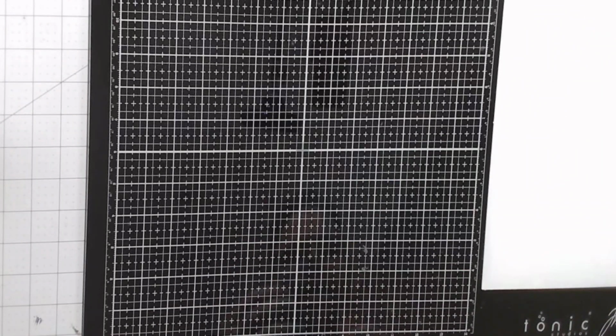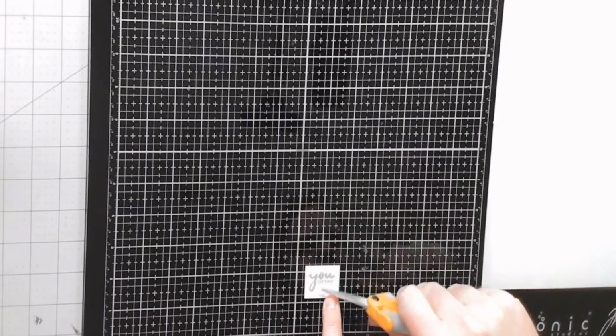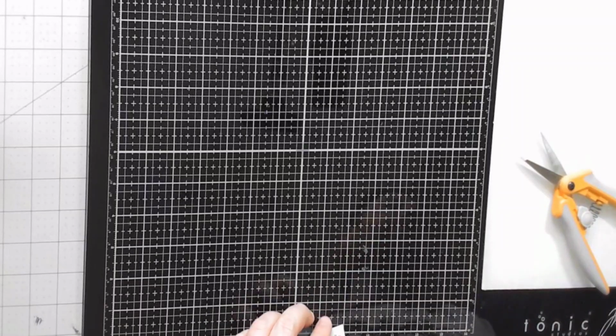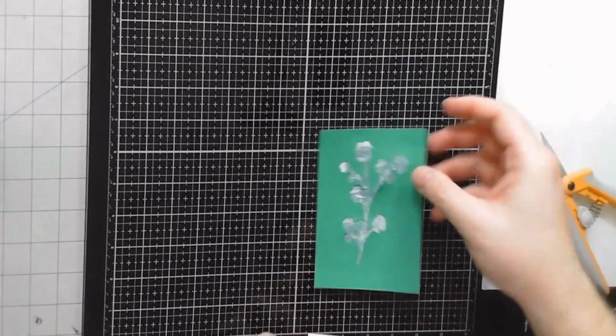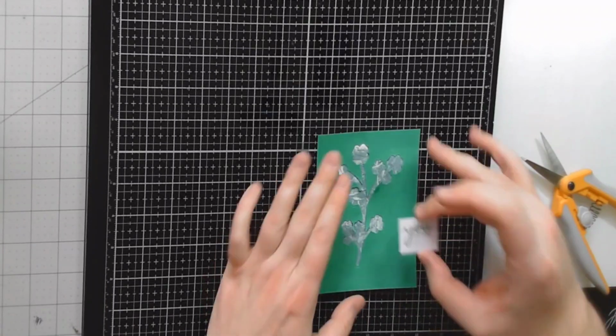And I think all we will need really to do here is sort of border this. Yeah, that looks nice. Now you could take this up a little bit to sort of even off this border and that border if you want. Let me see how this looks on the card and I'll make a decision about that. I think this works as it is.